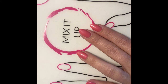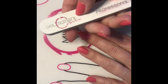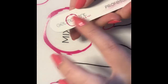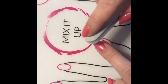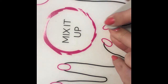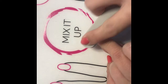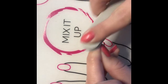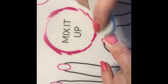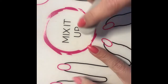Bear with me — it may be a little bit of a longer video. So our first part of removal is we are going to take the rough side of the file and just rough up your polish. You want to try and make sure you get all of the shine off your nail. It makes it more porous for the remover serum to get in.